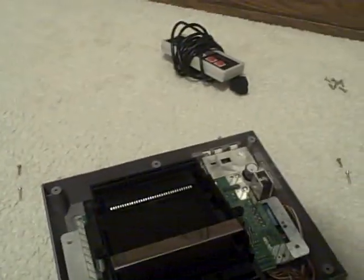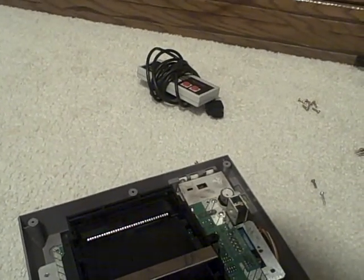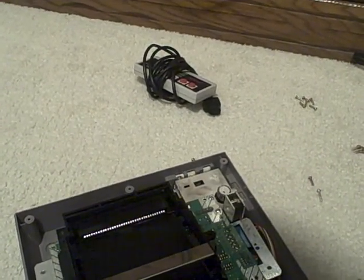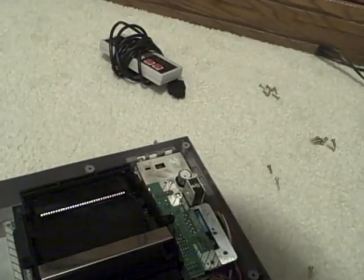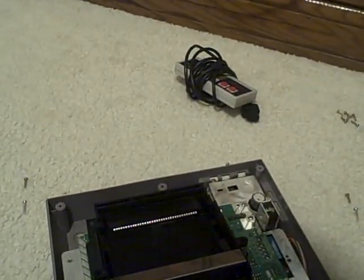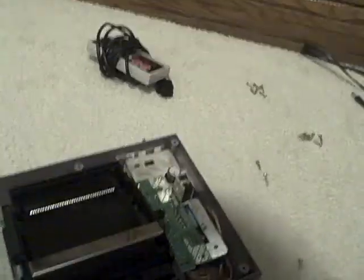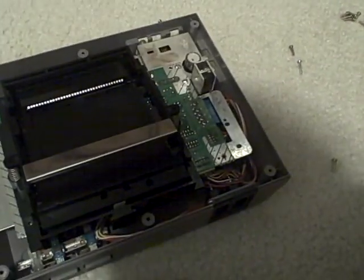Because Nintendo said the metal plate wasn't necessary, and it really isn't. The Japanese Famicoms didn't have any metal plates in there. It was all plastic, except for the pins and stuff. The FCC wanted them in there, I guess as a grounding board to ground any electrical charge. Maybe they didn't want the thing exploding into flames, but the NES wouldn't do that, because it's not a high-powered machine, really.